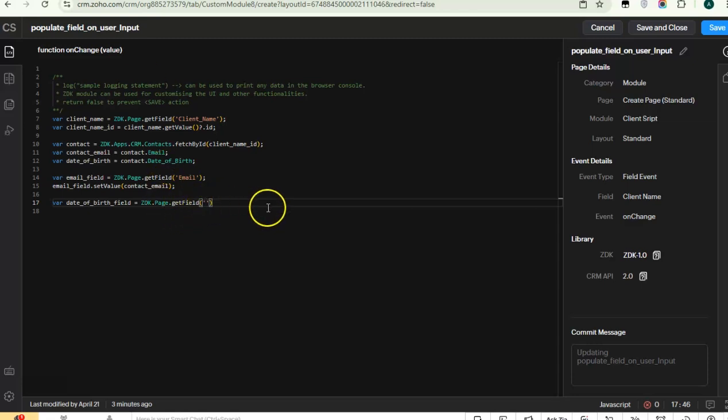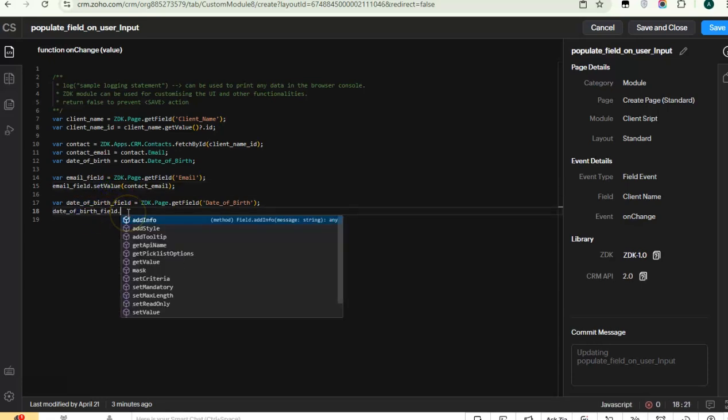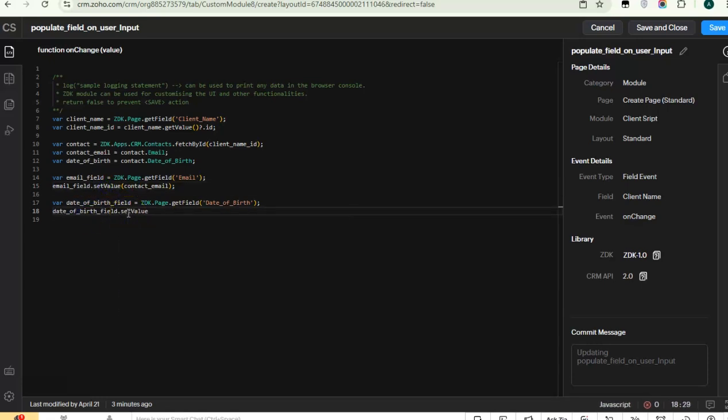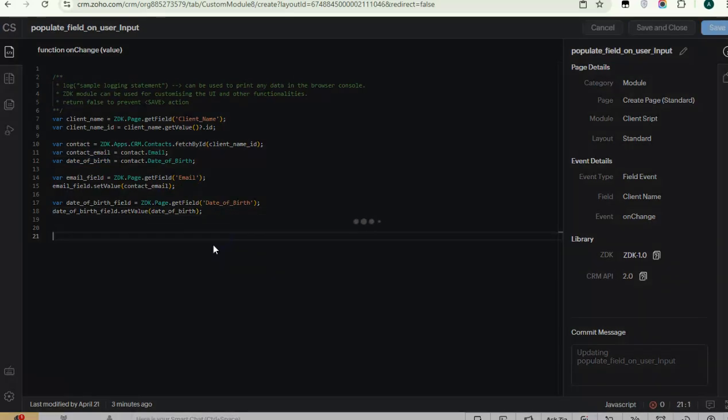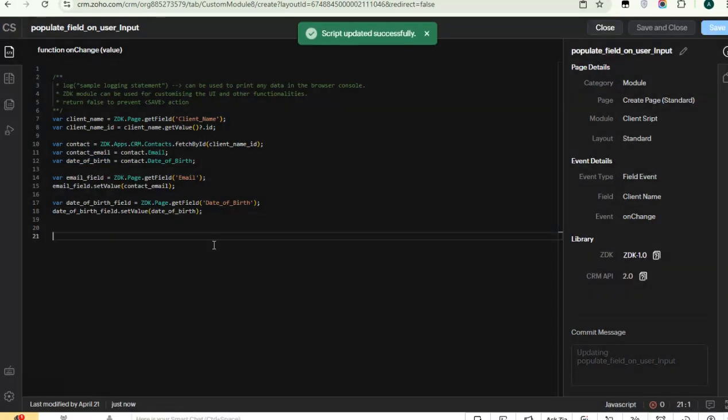Next, we will also create the line where it will set the value of that date of birth field in the client script module. Let's save the script and let's run.